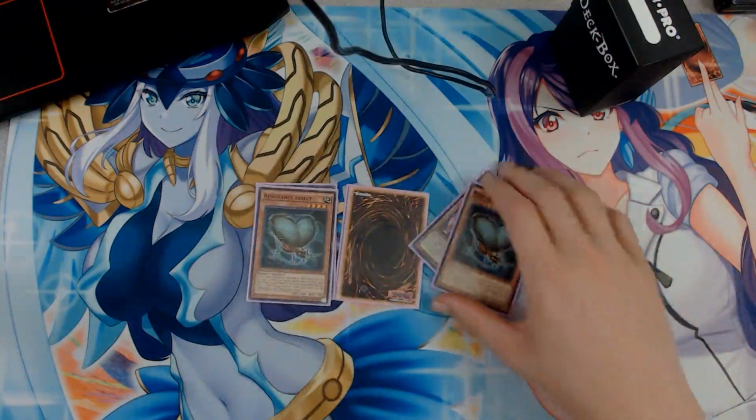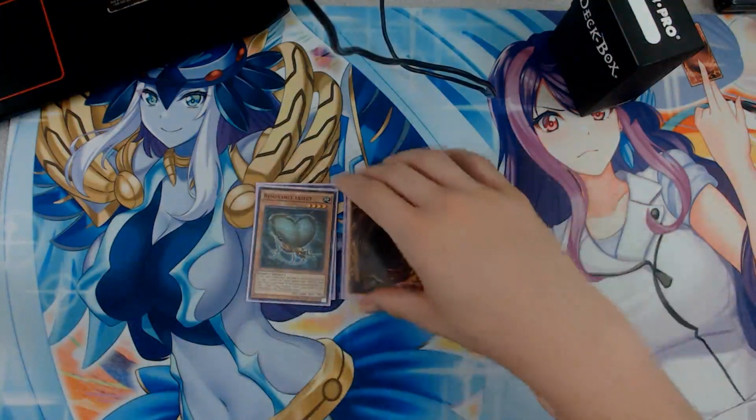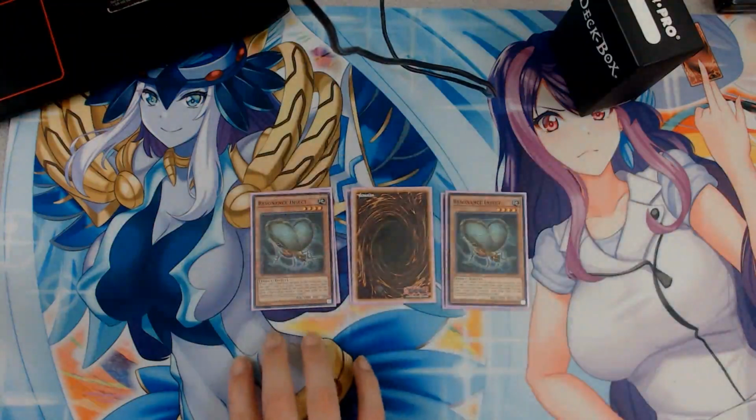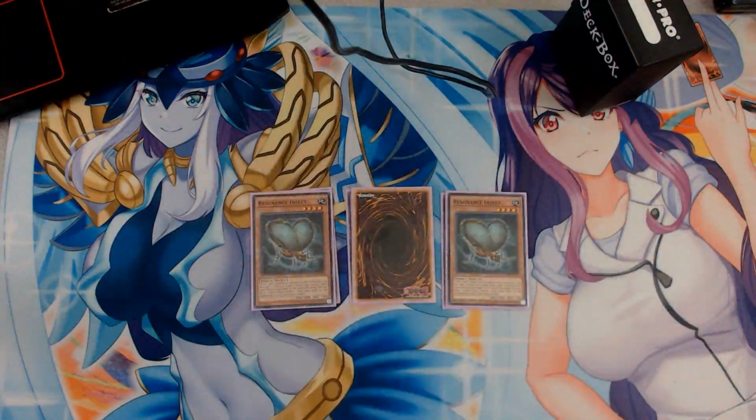For the life of me, I cannot find my 3rd copy, and I didn't want to wait to get the deck profile out to you guys. But Resonance Insect is by far the best card in this deck. It says, if this card is sent from the field to the graveyard, you can add 1 level 5 or higher insect monster from your deck to your hand. If this card is banished, you can send 1 insect monster from your deck to the graveyard except Resonance Insect.